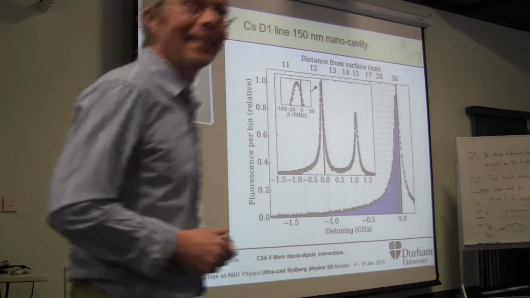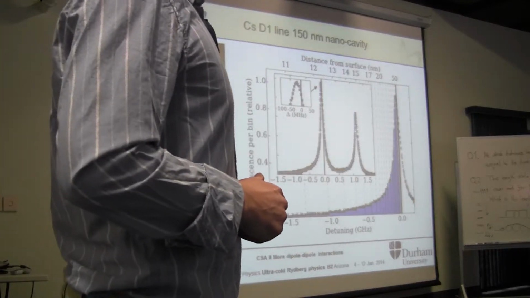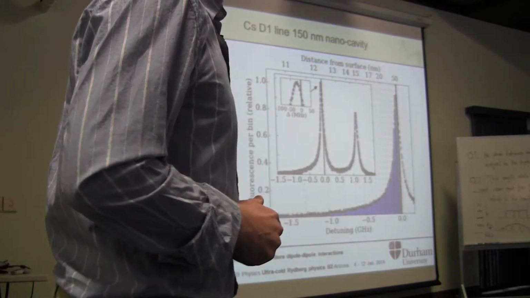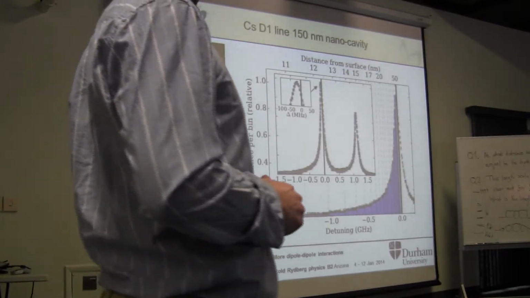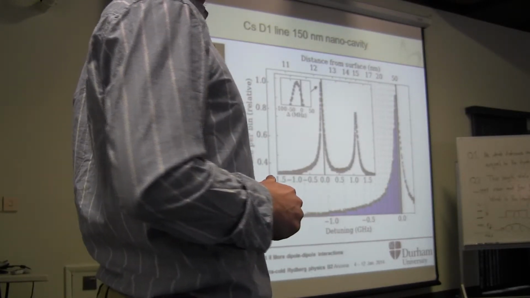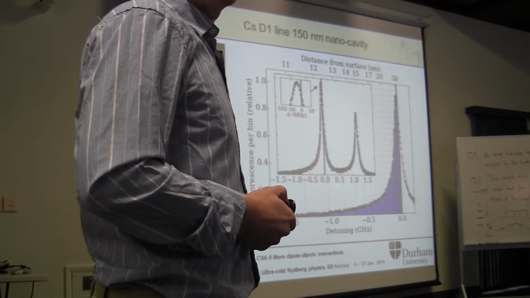Yeah. So can I ask a physics question? Yeah. So actually, to be honest, this figure looks great, but I don't quite understand what exactly is plotted. So basically, what you plot is a peak. It's a fluorescence. You plot kind of the height and the frequency of the peak?